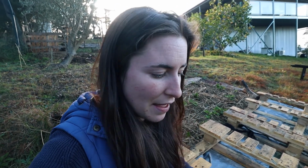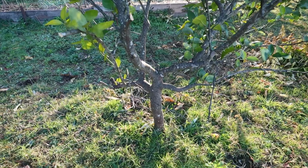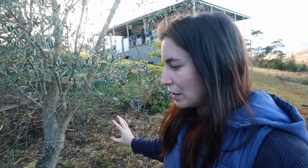So this is actually going to be 1 pumpkin patch, I think. It could also possibly be more potatoes, but yeah, I guess we'll decide when that time comes. With all of these fruit trees as well, I've actually gone ahead and planted some pumpkin seeds throughout them. Pumpkin loves to go down a hill, so that's why I picked these spots. I'm also going to be doing potatoes underneath them as well.